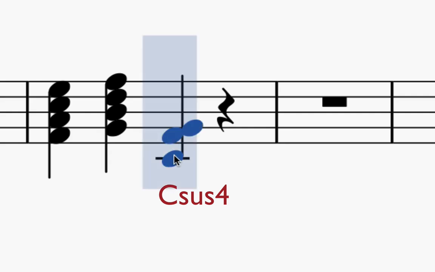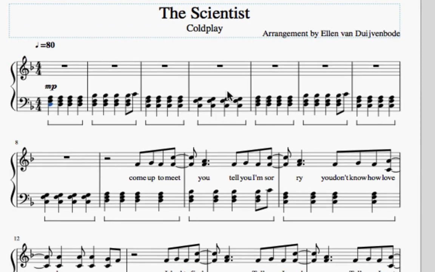And it makes this cool sound like that. Let me give that to you one more time. Right? It's kind of a cool sound. So that's what we've got going here, a C sus. So sus, S-U-S, is short for suspended. C sus 4.